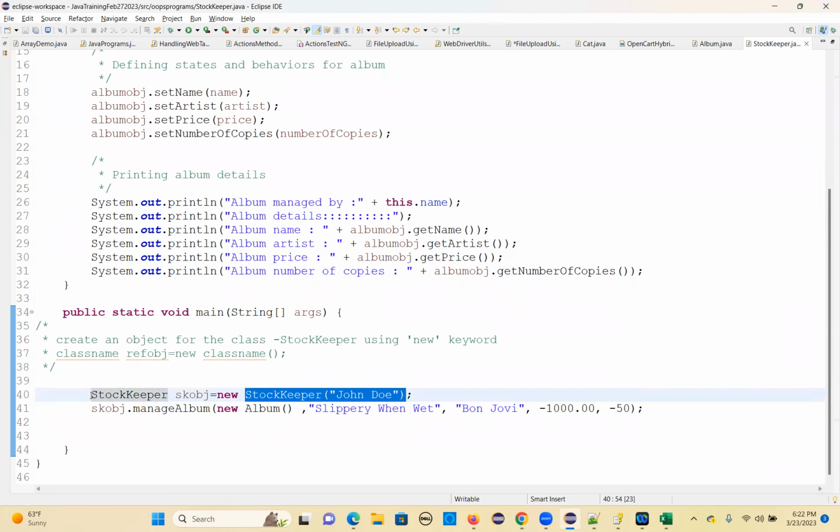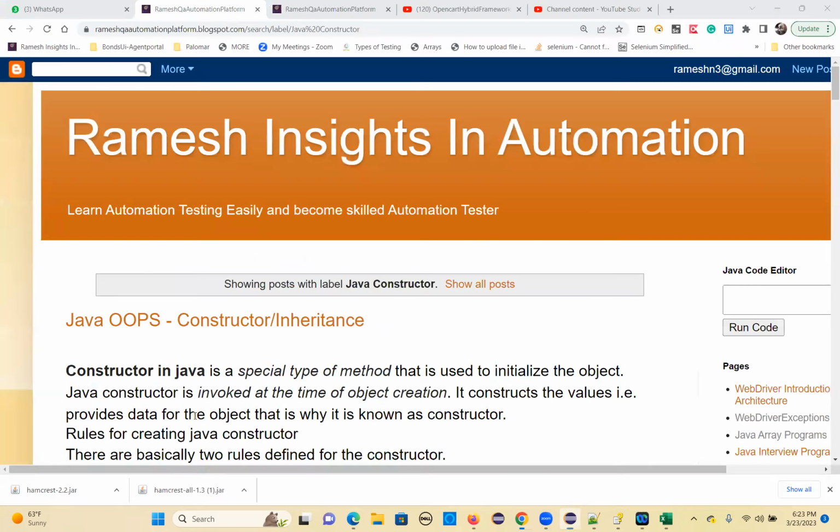I already explained all the parts of this line. This part is the constructor, but this entire thing is called an object. This is the reference variable, this is the assignment, and this is the data type of the variable. Already given, I am explaining one more time.